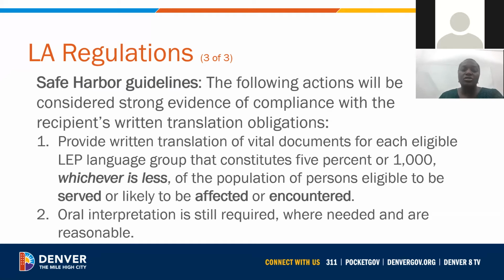And I do want to stress those three words I've highlighted: served, affected, or encountered. It doesn't necessarily mean that if you've never served this person before, you don't have an obligation to try to serve them. It is someone who might be affected, could be encountered, or is actually being served. So it really requires a thorough analysis to determine exactly who might benefit from this program, activity, or service, and am I reaching that individual who is LEP? Next slide.